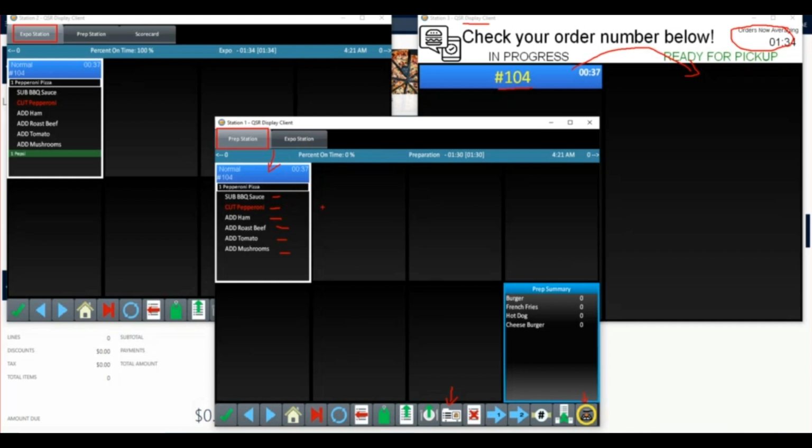We can also route based on allergens. So if certain items have certain allergens, we can route those to different displays, whether it contains peanuts and needs to be prepared on a separate workstation, a prep station, or even based on, go to a kosher station or something along those lines.